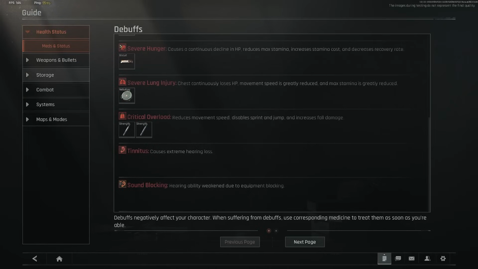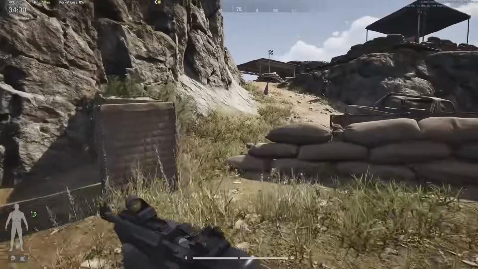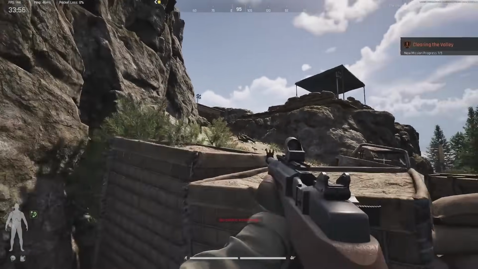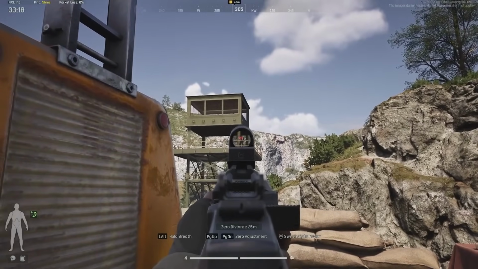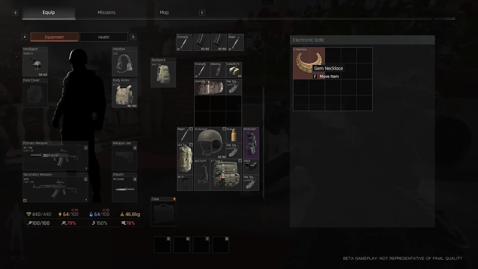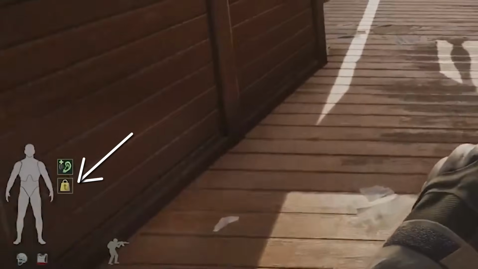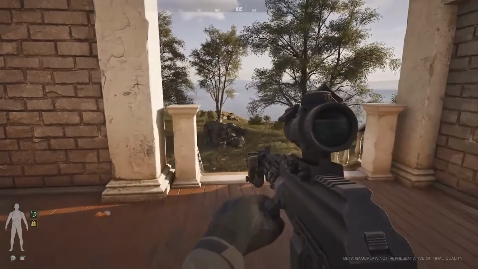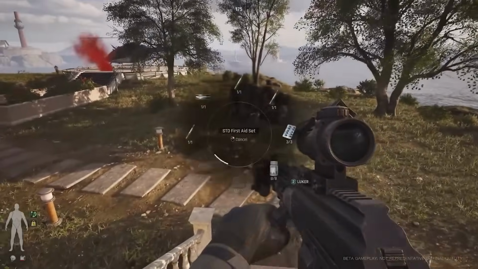Lung injuries can be caused by gas effects and cause you to not only lose HP but move slowly too. Lung injuries can only be treated with a rare item called the nebulizer. Since they're so hard to find, you'll most likely have to purchase them before you go into matches. You can also use a gas mask to prevent lung injuries. Critical overload is a debuff you'll get if you end up looting too many items or heavy items that weigh you down. Your agility will decrease and you won't be able to sprint or jump. Paying attention to the weight of your loot will help prevent this debuff, but you can also use a strength stim to give you temporary holding power.